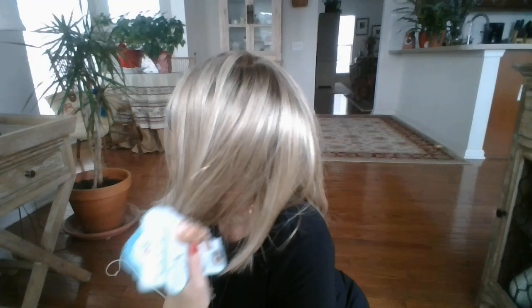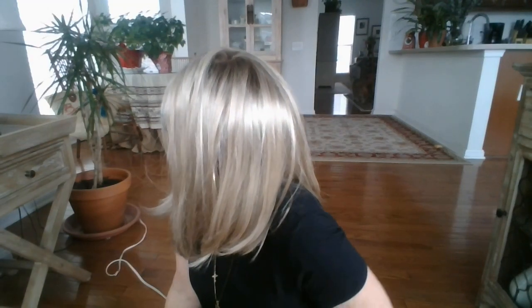So here's my left side, okay? Here we go. I'm telling you, this is really an excellent wig. Now, do I have to manipulate her? The only manipulation that I plan on doing with this is just steaming the top just a tad so that she doesn't fall down into my face. But look, here's the lace front part. I mean, this is really an excellent wig. And I paid less than $35.